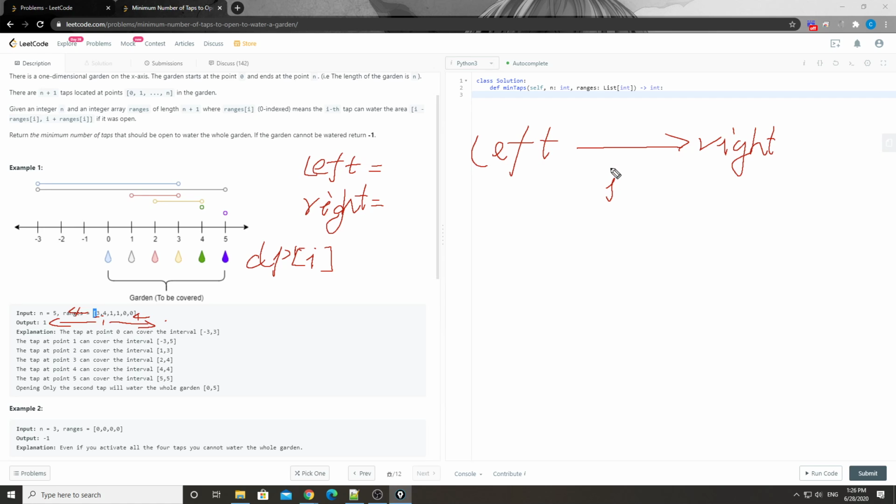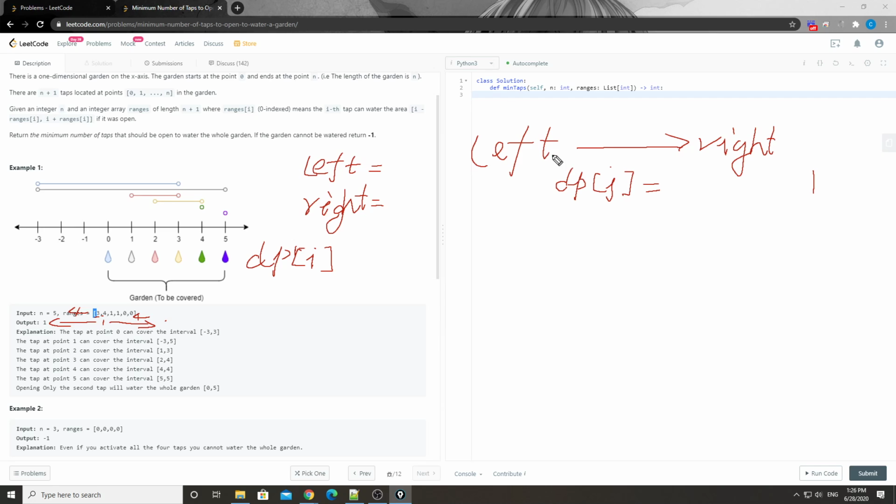Any DP j here, because the current tap will take one.